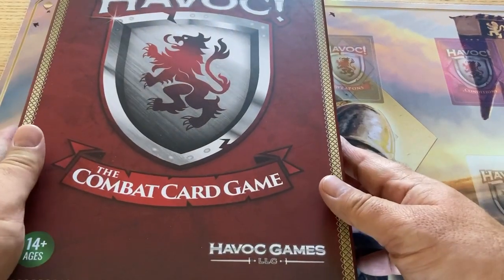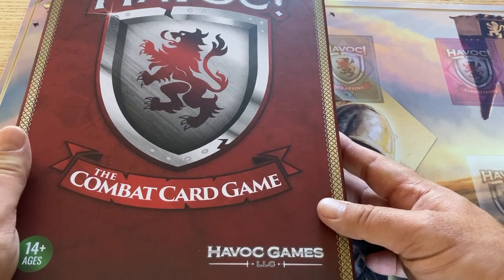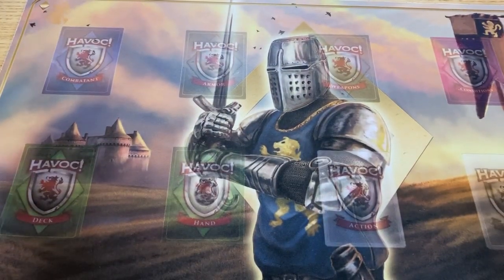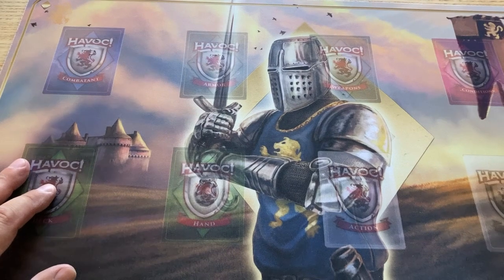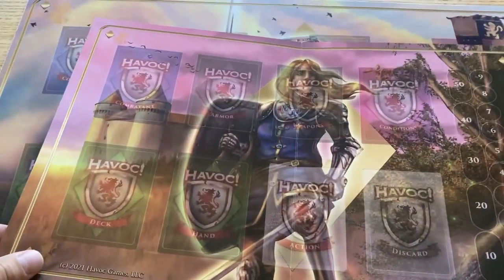Morning. Thought I would orient people onto the Havoc Playmats. The special playmats and the regular playmats. So we have two of the special playmats, Barbarian and the Knight. Playmats are not necessary. They are nice though. They're like 24 inches by 18 inches, something like that.